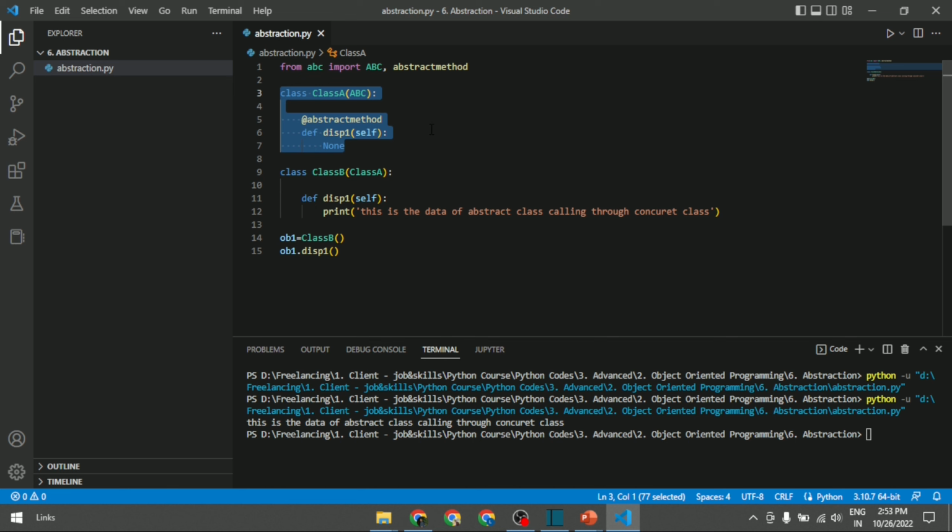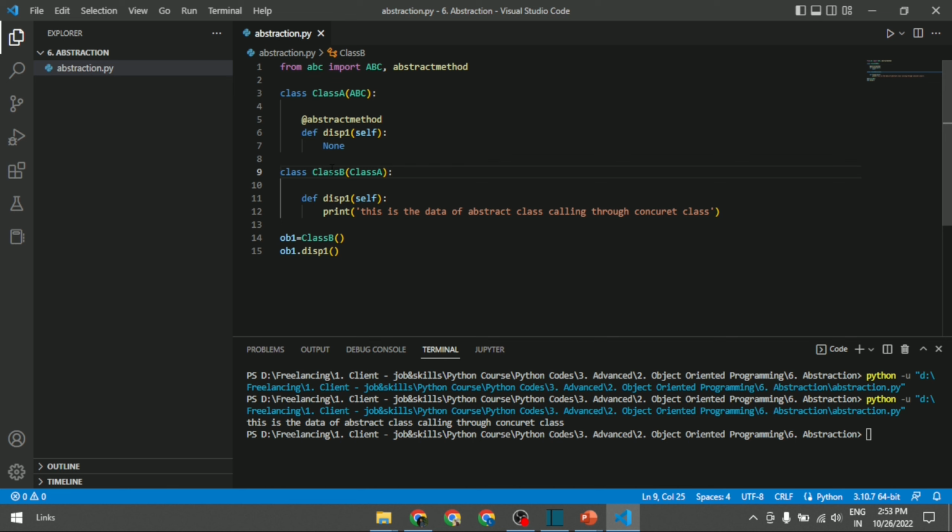Now in order to access the methods of the abstract class, we need to create one more class, which is known as a concrete class. A concrete class is a class which will be inherited from the abstract class. Why is the concrete class inherited from the abstract class? Because in order to access all the variables and methods of the abstract class, you can make use of the concrete class.